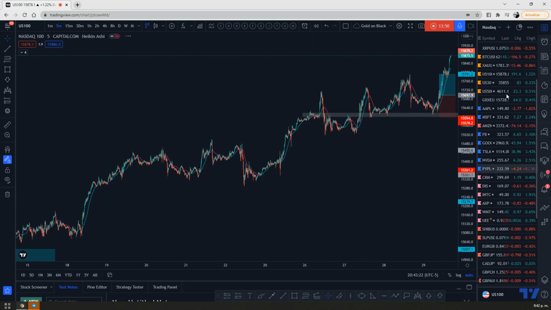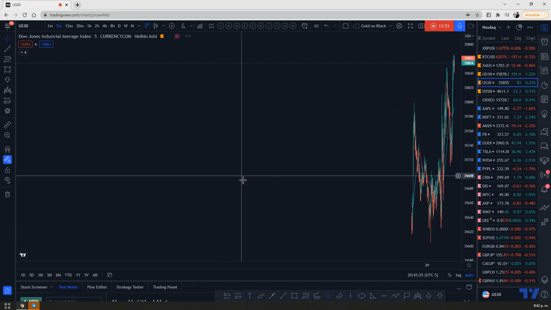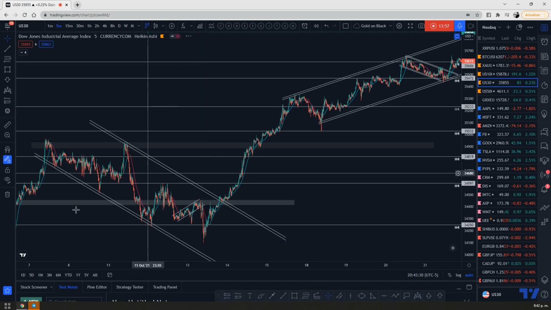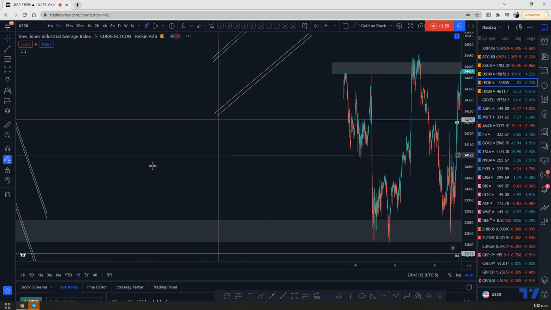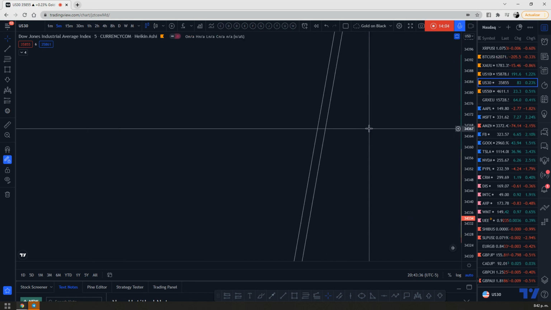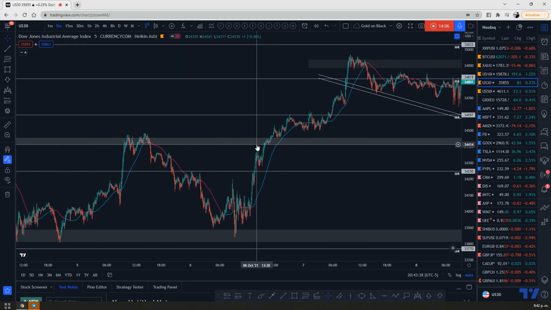In fact, let's try to jump on US30. I'm going to jump on another index right quick just to give you another example. All right, we have some formations there already. I want to try to go in the past if it's going to let me. No, it's not letting me.